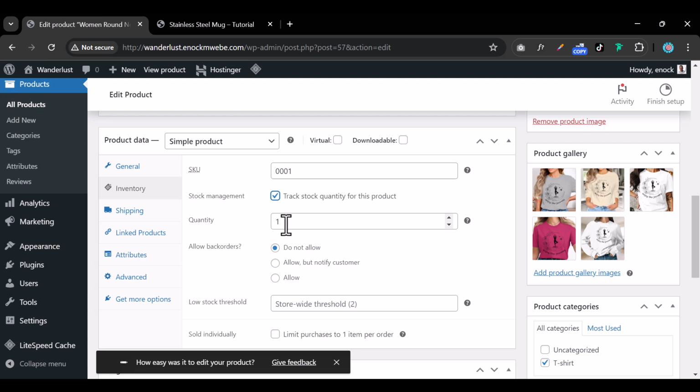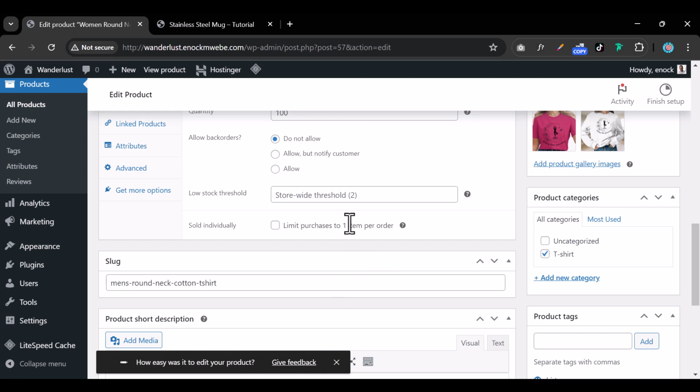So let's say you have 100 pieces. Every time someone buys 3, 5, 10, and it reduces, the store will alert you once the product is about to sell out. Back orders, I wouldn't allow these on my website, because that basically means customers can order this product even if it's sold out. So if these 100 units are done, customers will still be able to place back orders, so when you get new stock, you can fulfill their orders.